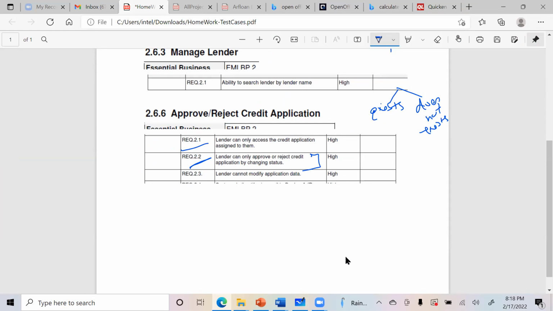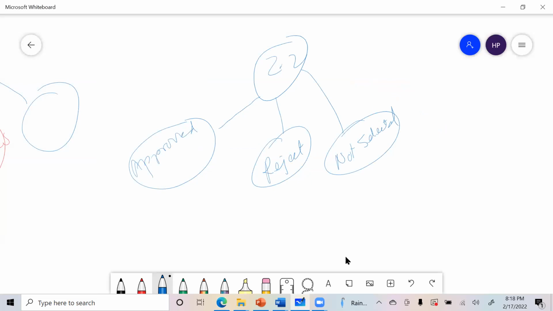Either it is approved or rejected. The third one is that he has to select some status and save the credit application to send it back to the dealer. So if he doesn't select any status, approved or rejected, or just keeps it blank and saves it and sends it back to the dealer, it will still be a pending credit application.